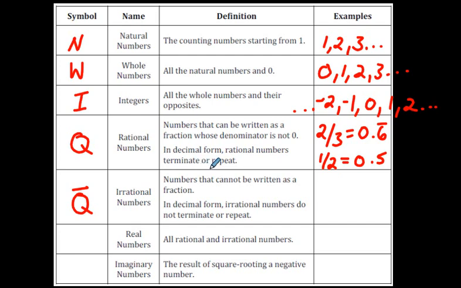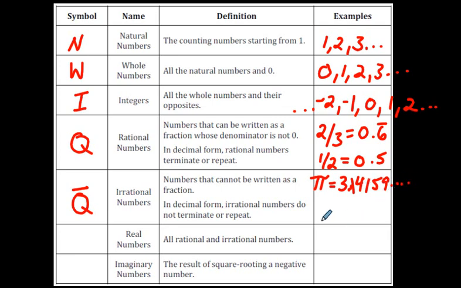So can you think of a number that you've seen or heard of that goes on forever and it doesn't repeat itself? Can you think of a famous one? The one that comes to mind for me is the number pi. Now most of us just know it as 3.14. But in reality, it keeps going on and on and on, and it doesn't repeat. It doesn't have a repetition.